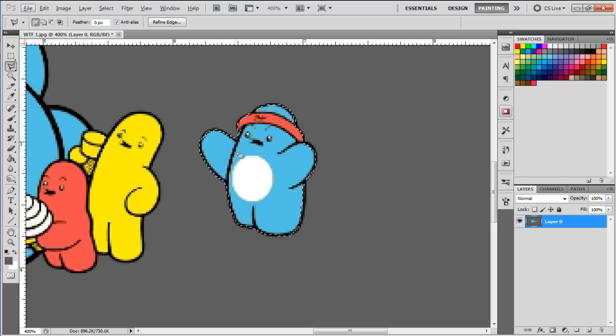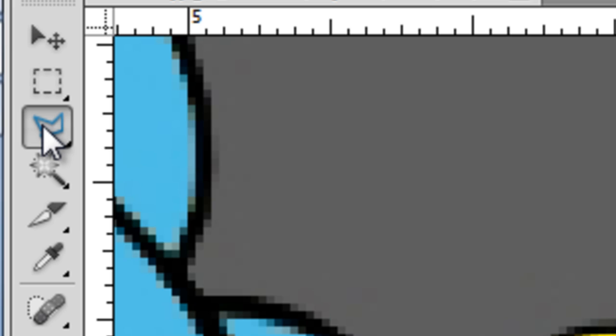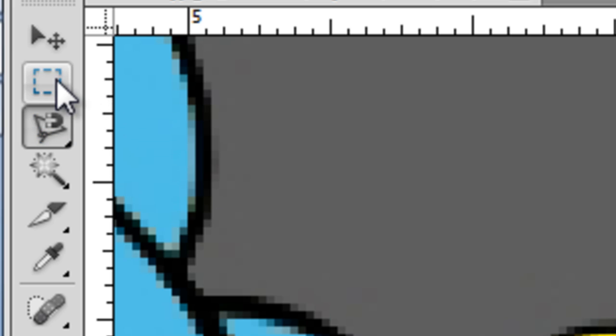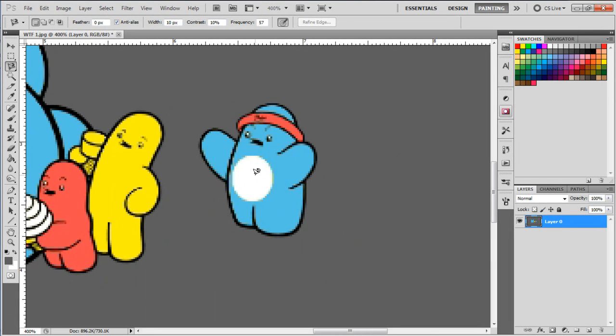Now, I'm going to show you the last lasso tool. This is called the magnetic lasso tool. It's not the best selection tool, but I'm going to show you it anyway. What you do is you click, and you don't have to hold it down, but as you drag your mouse over what you want to select, Photoshop automatically starts selecting things for you.